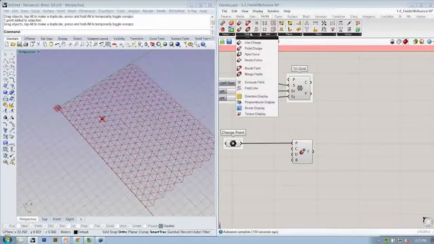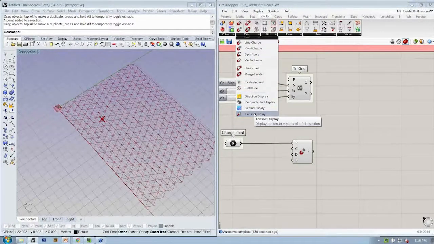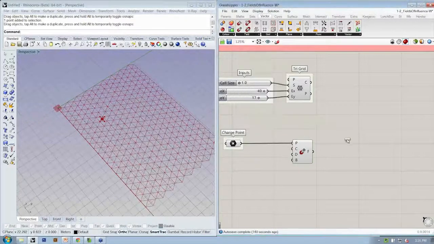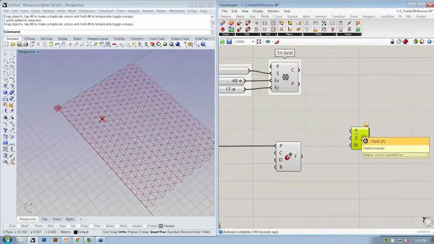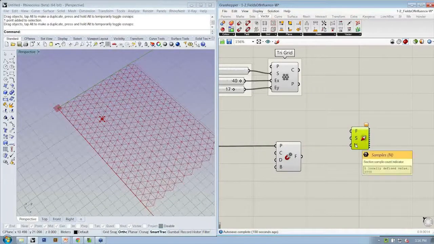Okay, so let's go back to the field subtab, and let's start with tensor. All right, so let's grab the tensor display, and this asks for the field that we want to evaluate, the rectangle describing the section, so we're going to have to somehow find a rectangle here, and n is the section sample count indicator.